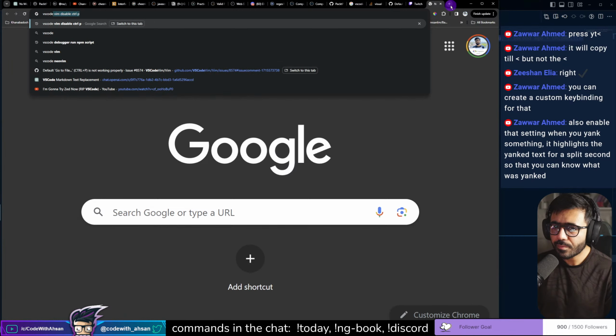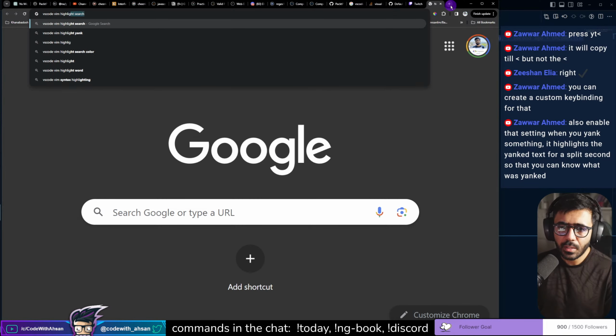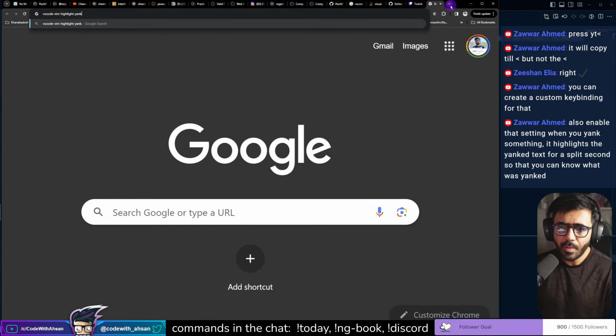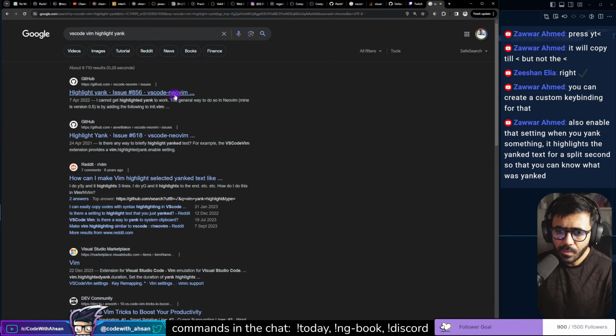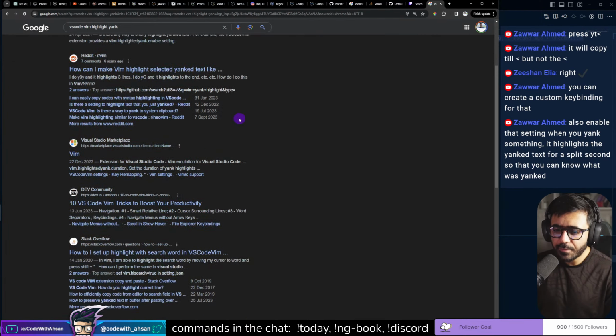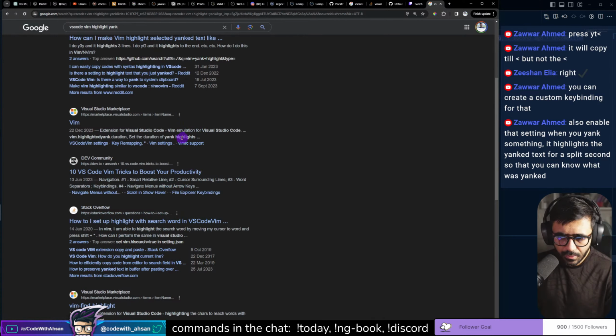VS Code, Vim, highlight, yank. I don't know if I should start using highlight yank duration. It seems to me that's the one.